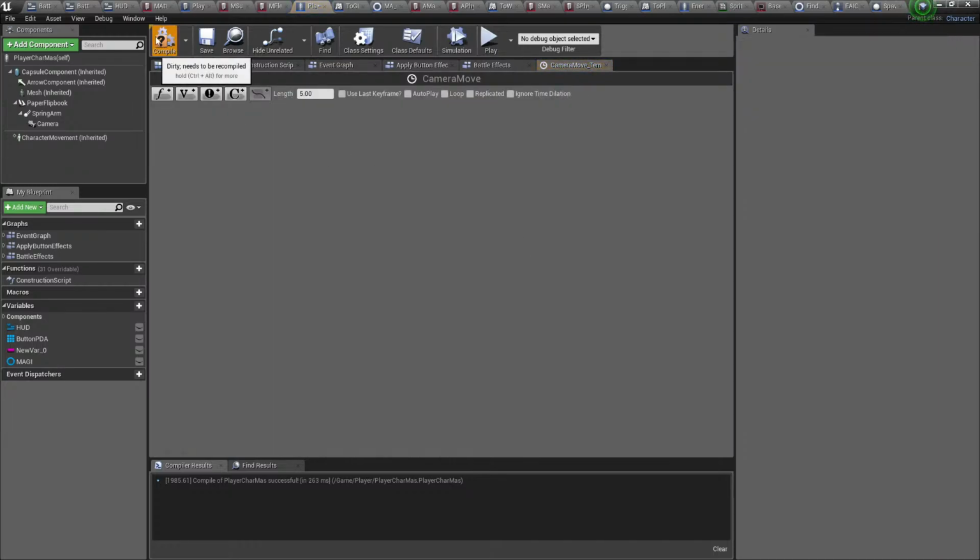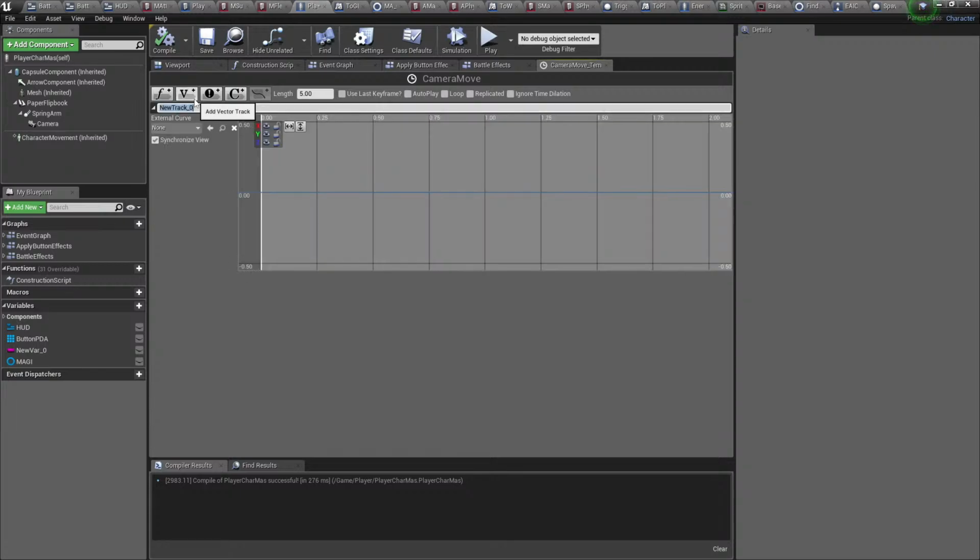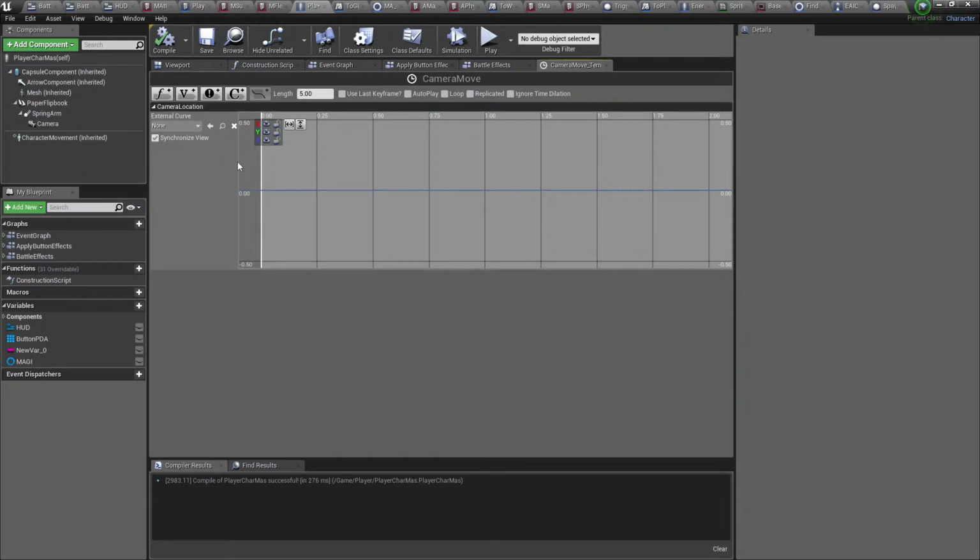Oh, I forgot how ugly this is. I need a vector track for the XYZ. This will be camera location, that's just fine.